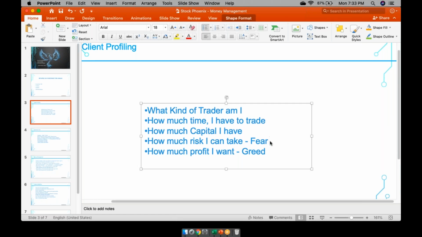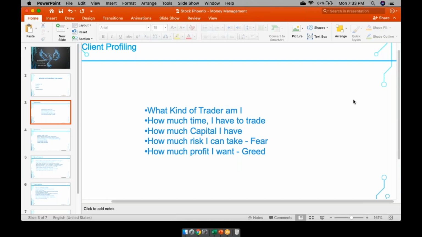Next, income or additional income. Next, how much capital I have. This is a very, very important factor. For example, everyone knows what your monthly revenue is, whether it may be a salary or income from business. Say for example, myself, Senthil Kumar, assume that I am getting a salary of 50,000 rupees from my company.